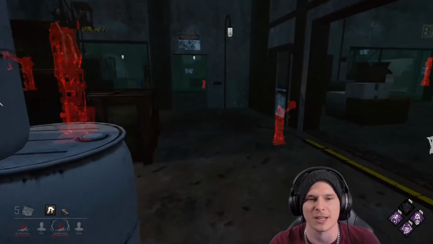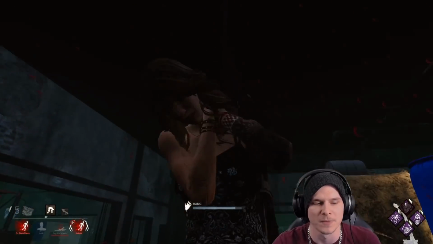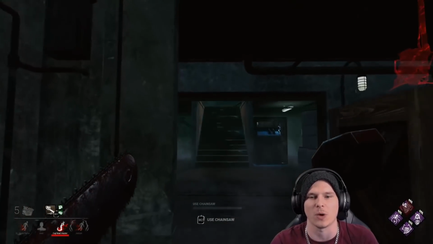You notice how I'm trying to keep as many generators wide as currently possible. That was For the People, and that is nice for me. Now that we know one of them has For the People, I'm going to say that was the girl with Iron Will, the girl who's Teachable by default. We see movement up the staircase from Dwight. I'm going to chase him any second right now.